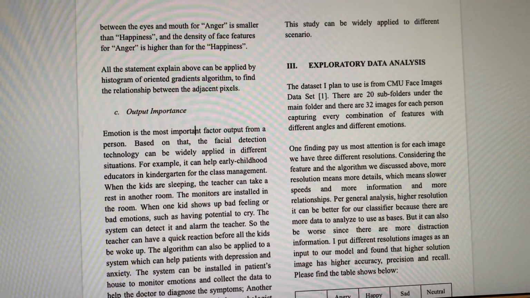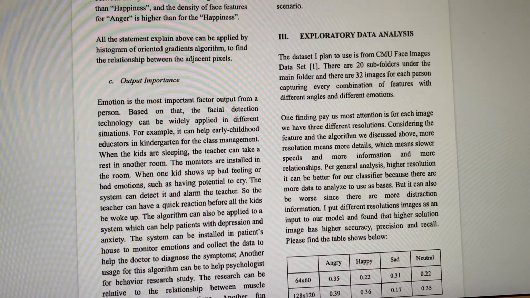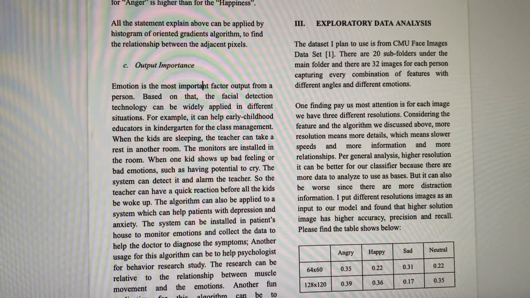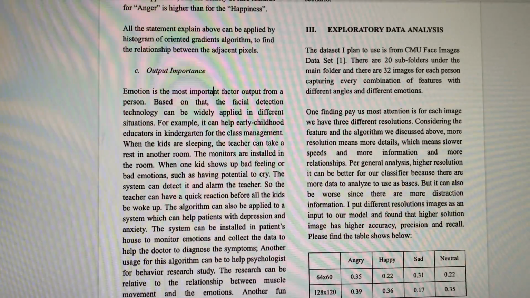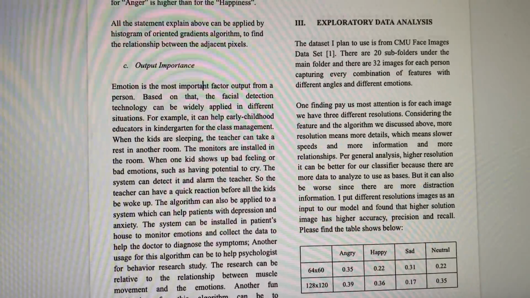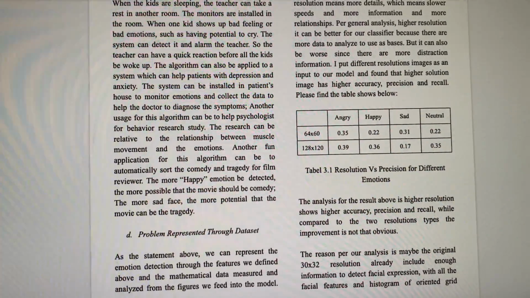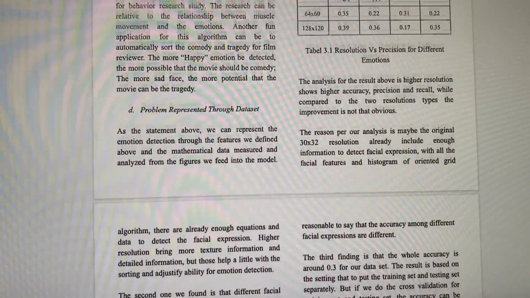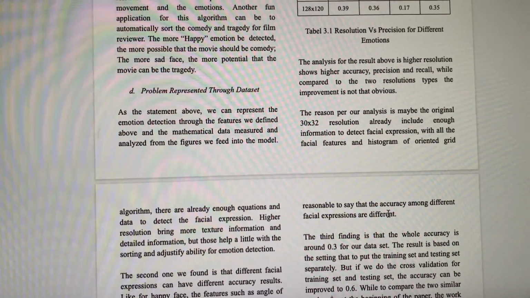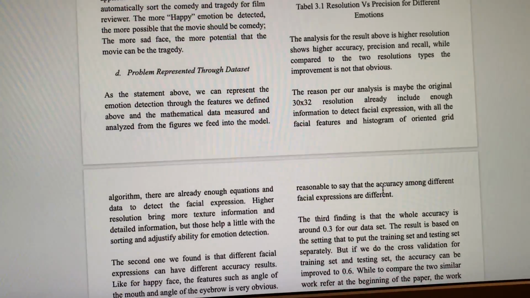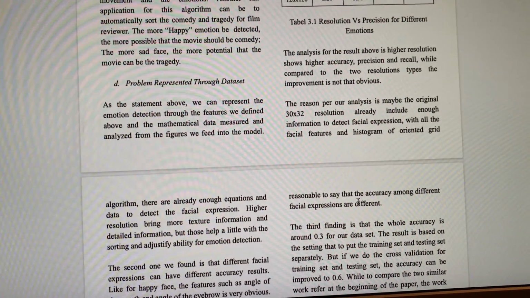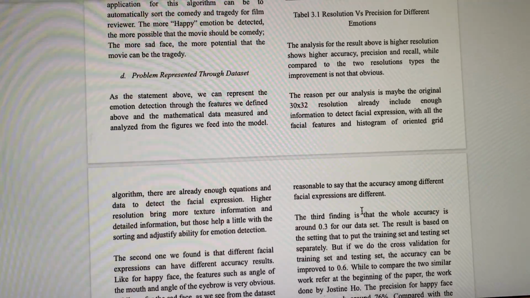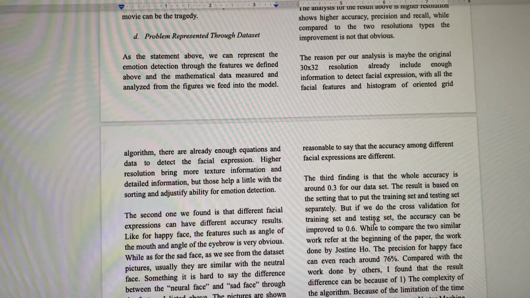We also did the data analysis. We found that for higher resolution the result should be better, but not by much, because higher resolution brings more texture and detail information, but it helps only a little with the sorting and justification. We also found that different facial expressions have different accuracy.